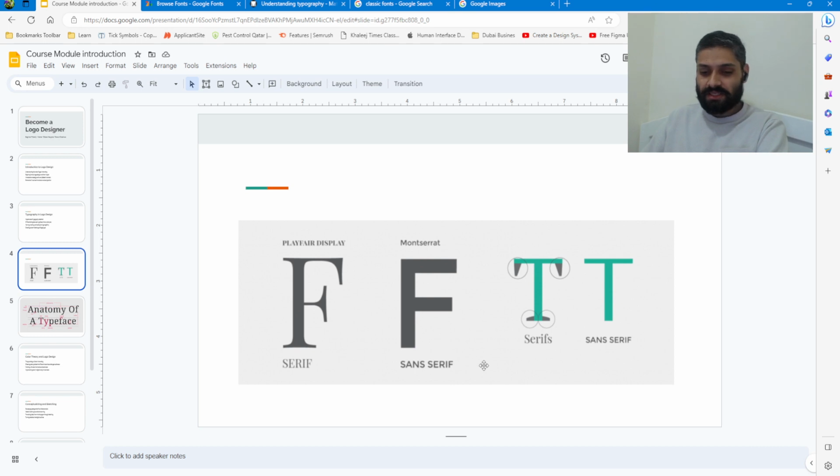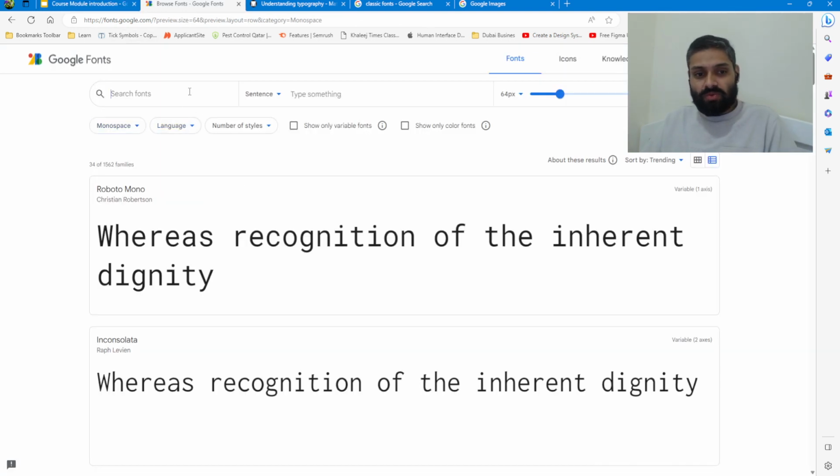talking about the serif and sans serif. So, try to understand these serif and sans. Just try to identify the font, which one is a serif font and which one is a sans serif. And if you want to choose, basically, what are the fonts that are much more popular in design?